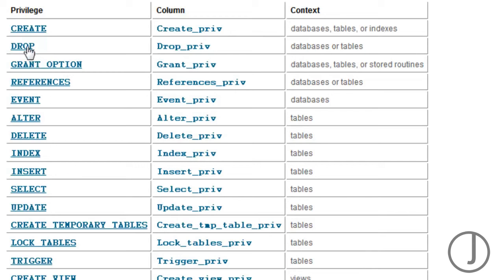It won't allow you to drop, which is to delete a database or table. It won't allow you to delete tables or data.